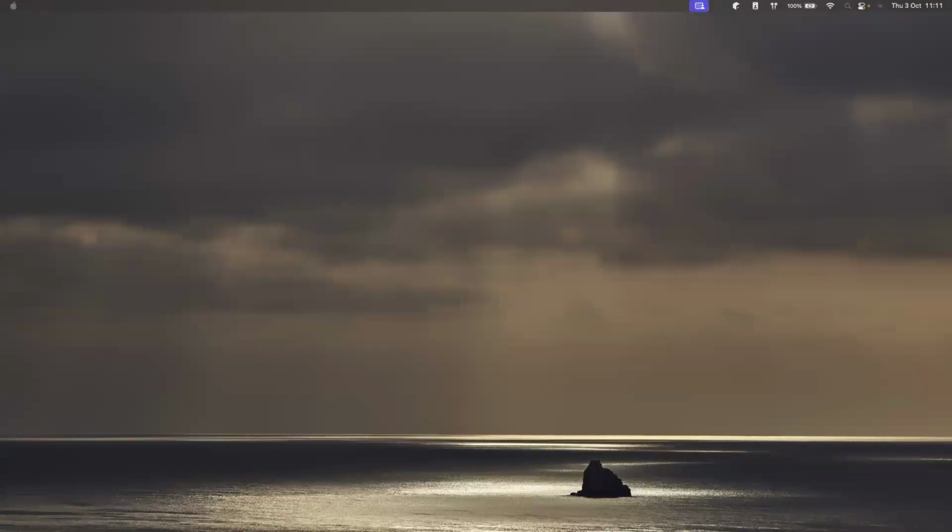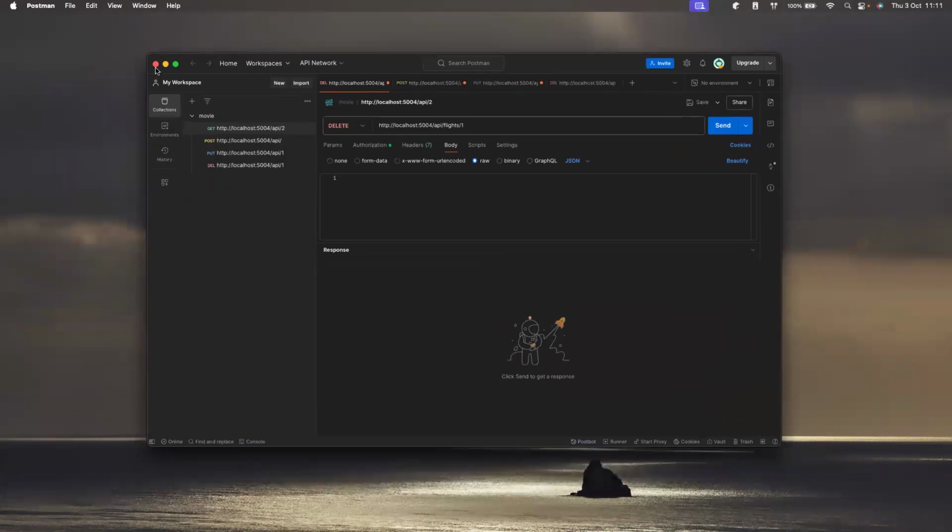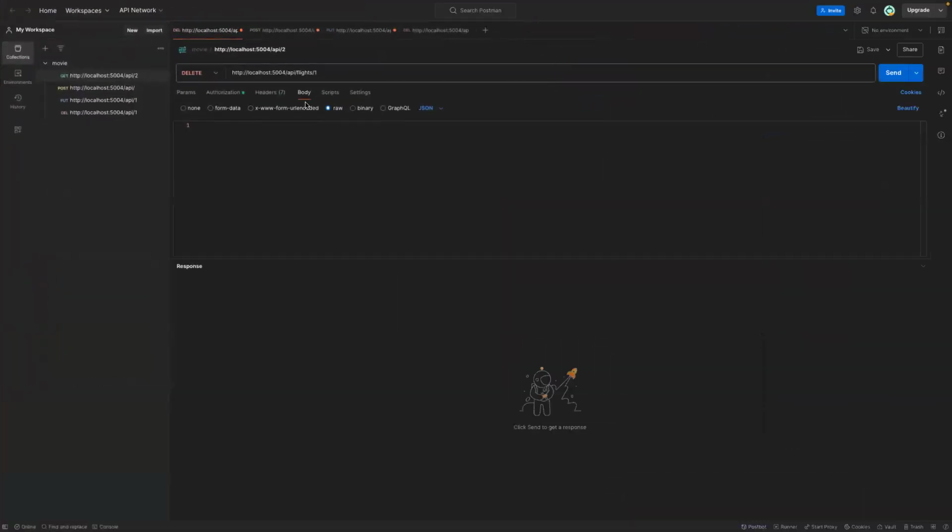Unfortunately, I need to log in again, which is annoying, but what can we do? Okay, let's go here. So I have API slash login, right? So let's try to log in, and the method was post, if I'm not mistaken.